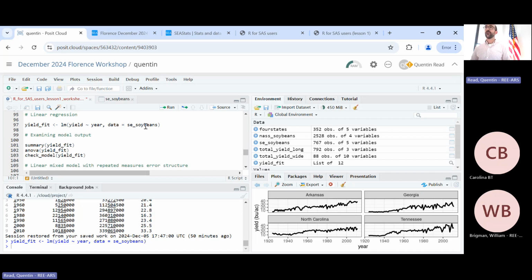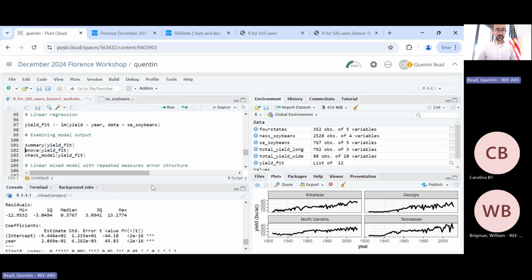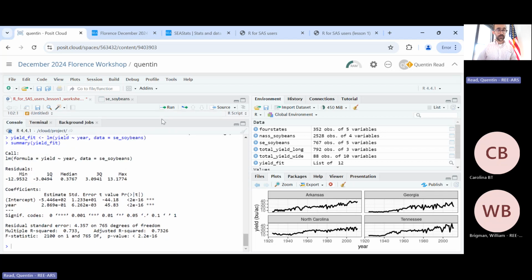Well, there are various functions you can run on it. So you see nothing happen, right? Like you don't see any output. We don't know what the model results are. It fit, but we don't know what the results are. Well, the first one to look at is using the summary function. We can get a printout of a bunch of different output related to the model. It's actually quite a lot. I'll make this a bit bigger so we can see what's going on.